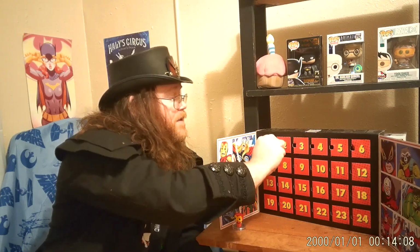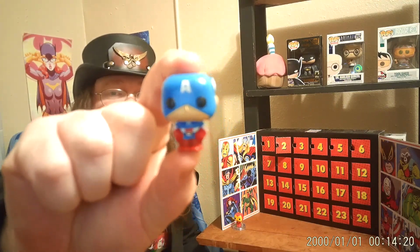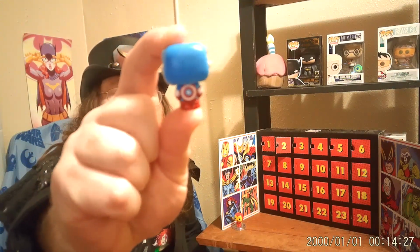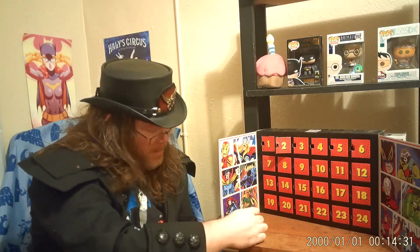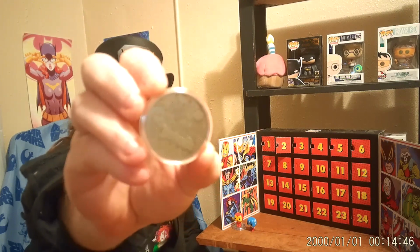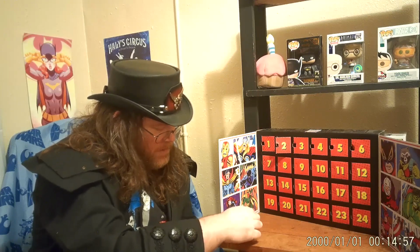So for December 2nd, we had, this is actually my favorite one so far. The second was Captain America. And the reason this is my favorite is because of the detail. They put his shield on the back. How adorable is that? Okay. And yeah, I know I'm going fast, but number 2 for the DC was actually Darkseid. So DC coming out of the gate with 2 heavy hitters as far as the characters go. Already putting out a villain there. So we have Darkseid and Captain America for the second.